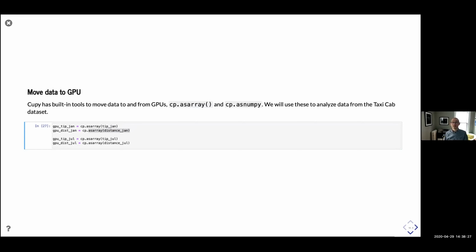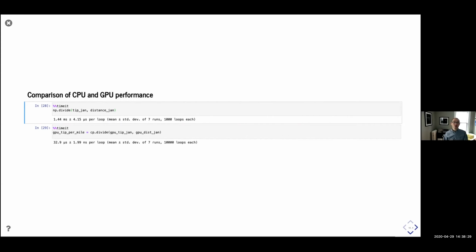So let's find out. If we want to divide the tip from January by the distance, this is kind of a tip efficiency, dollars per mile. We do this on a NumPy array. It takes 1.5 milliseconds to do this simple division, whereas on the GPU, it takes 32 microseconds.